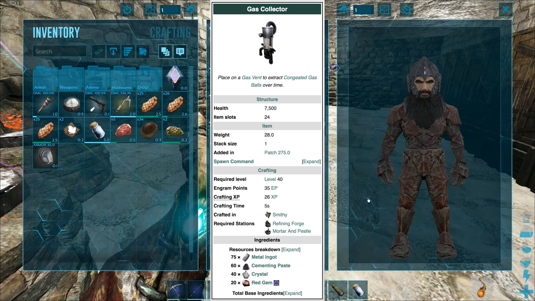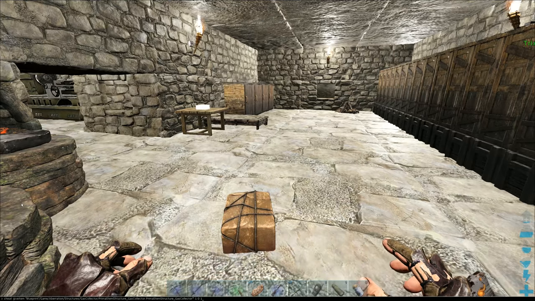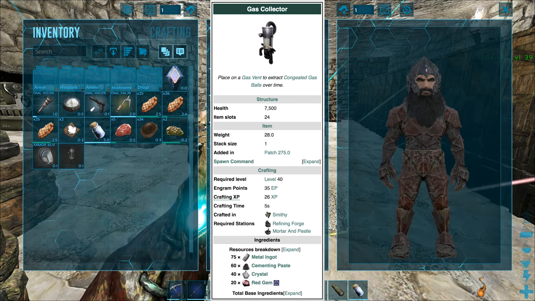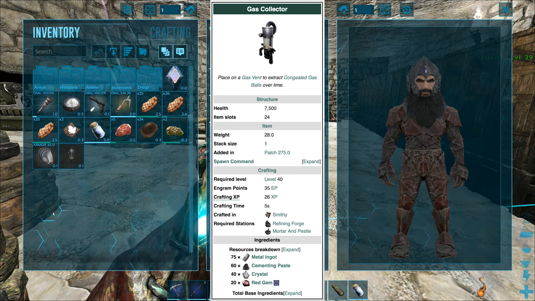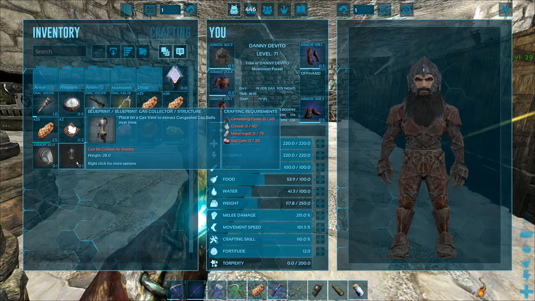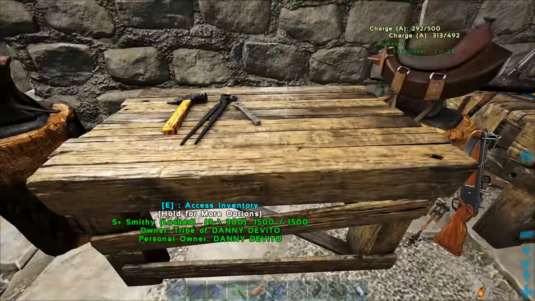which I might as well spawn in the blueprint for right now. And then we could just go unlock the actual engram here in a bit. For the gas collector blueprint, we need to be level 40 to unlock that, and we're much past that, so not that big of a deal if I'm spawning in the blueprint for it. But we craft this at the smithy. Okay, that's kind of interesting. I thought it'd maybe be at least a fabricator, but let's go over to the smithy.